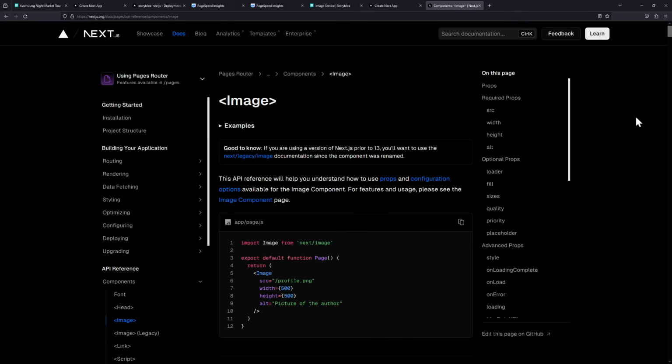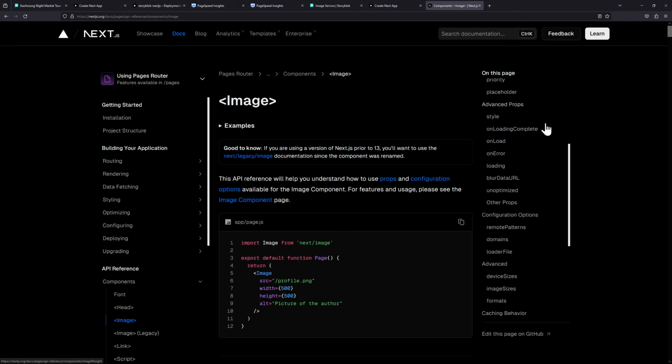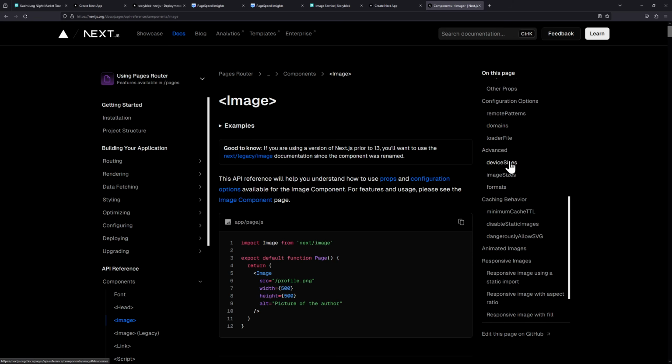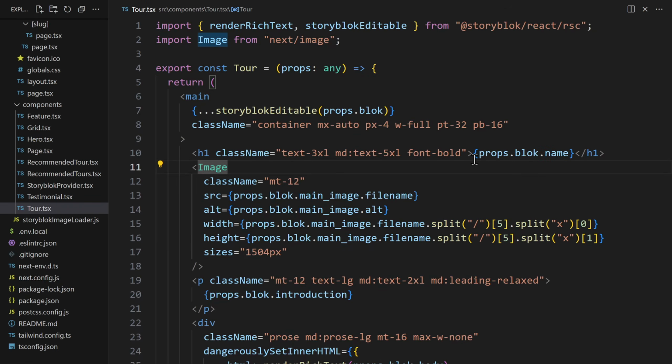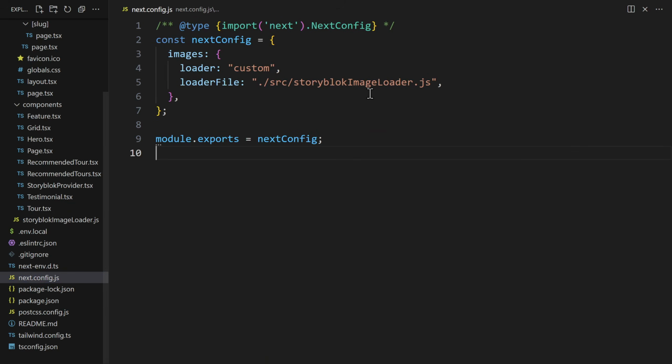To do that, we need to add some different configuration, notably the device sizes. This is a property that tells Next.js what image sizes it should create for responsive images using the Next.js image tag. And we can set this value in the Next.js config.